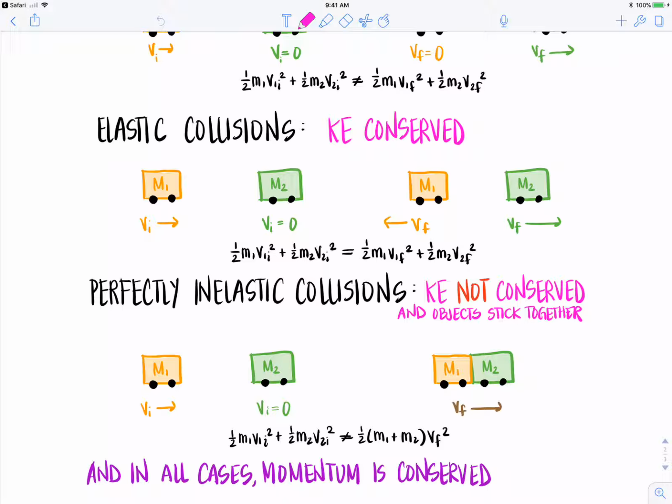However, in every single one of these cases, outlined in purple, momentum is conserved. So you could always solve by equating momentum initial and momentum final. And in some of these cases, you can solve by saying kinetic energy initial equals kinetic energy final. You might oftentimes have to use a system of equations if you know momentum is conserved and kinetic energy is not. You will see some examples of that as we continue to move through the chapter and advance to our practice test.